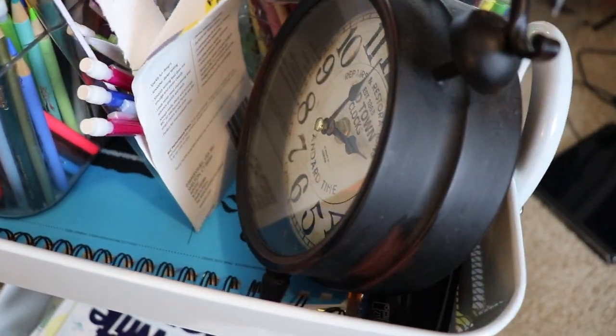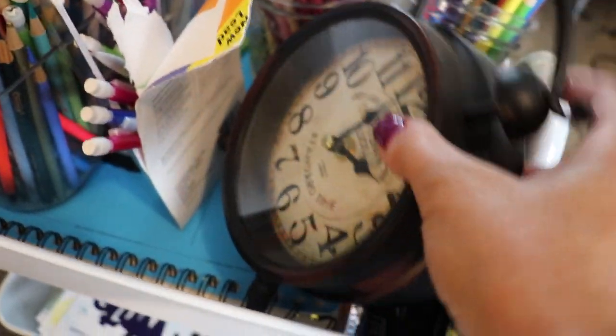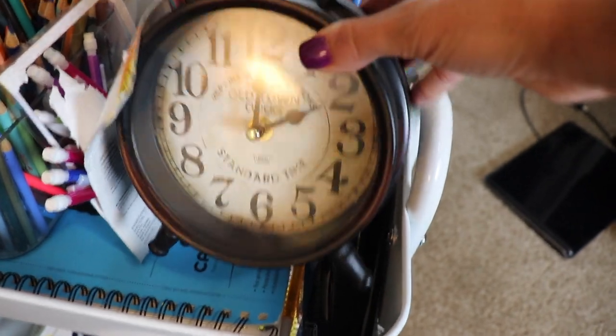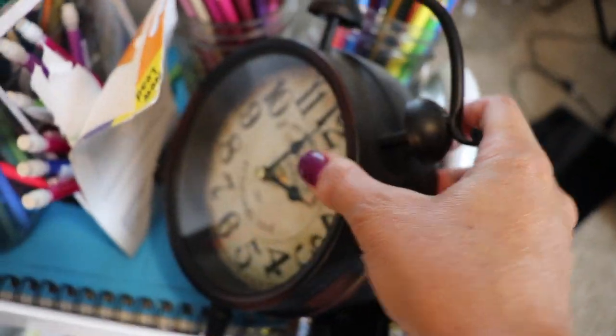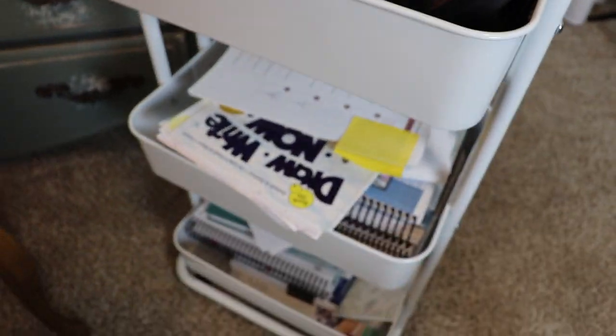We tried to do an art project the other day and all of our glue had dried up and was all messed up, so I had to buy new glue. So this is our little practice clock that we use when we're practicing time and learning time, but I just need to go through here and get this organized with all of our new curriculum for fourth grade.